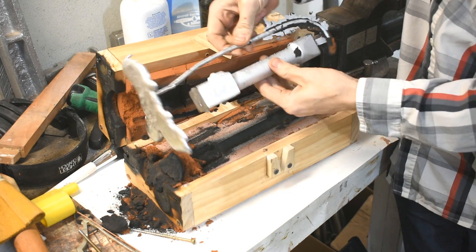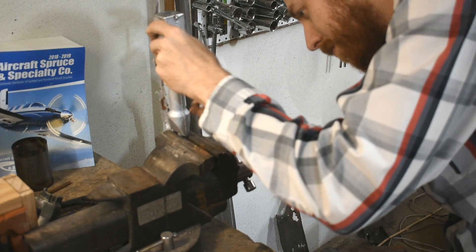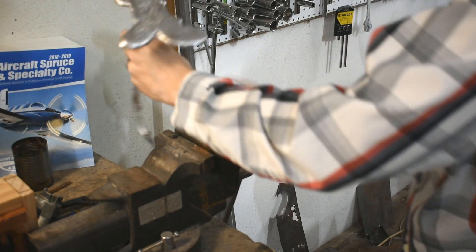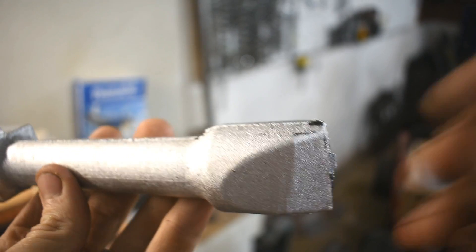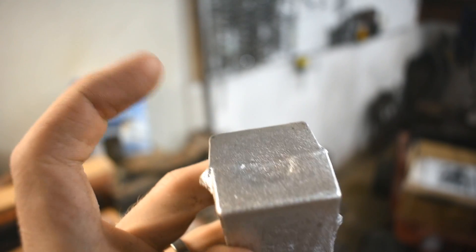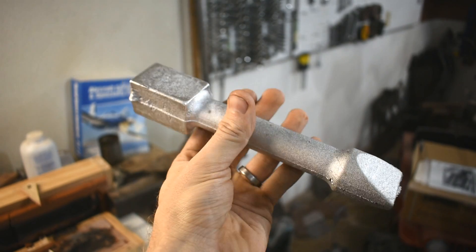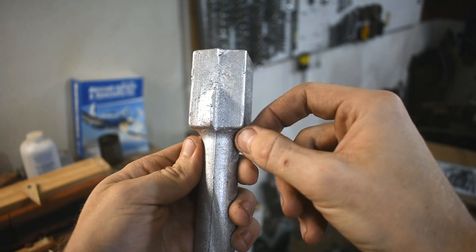Whoa - look at that! It actually worked! What? Good surface finish if I do say so myself. It just gets a little hairy up here, and as expected the top sank in a little, but much less than I expected. So I can just chop the top of this bit off - or not even, I actually like the weight. I might just smooth it out, grind it down a little bit. A little bit of flashing here where that chunk fell out.